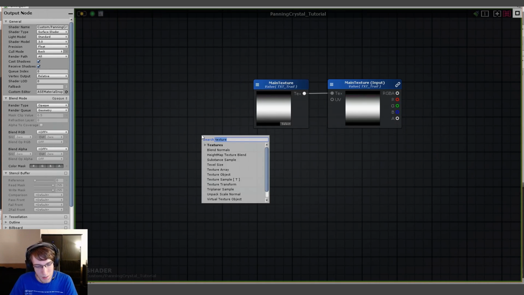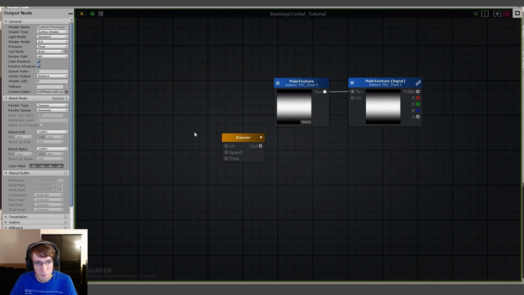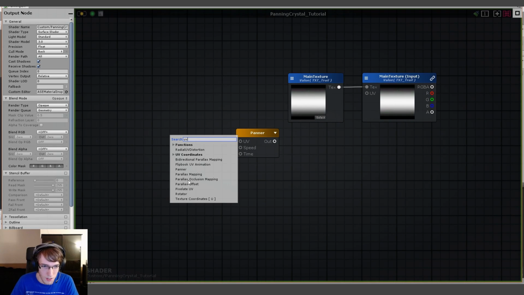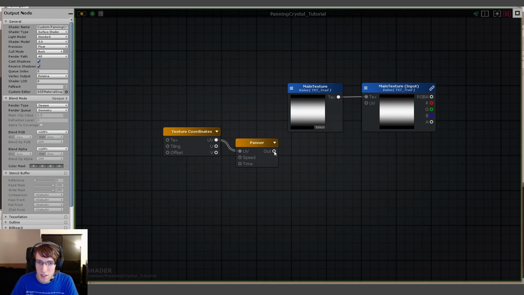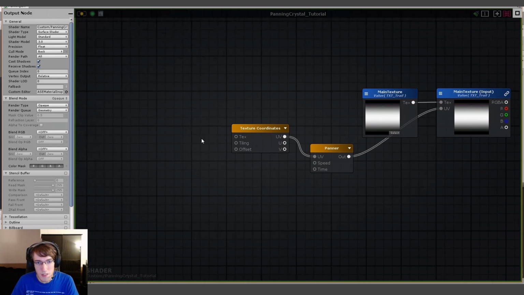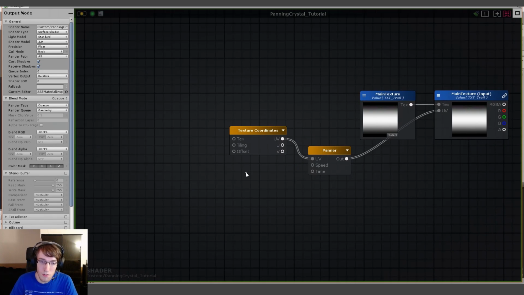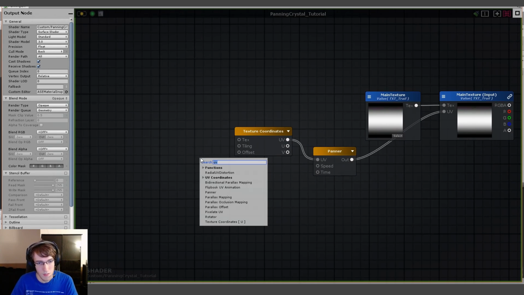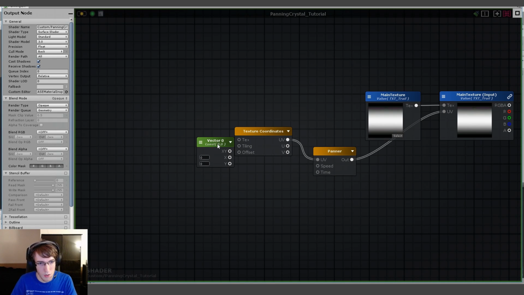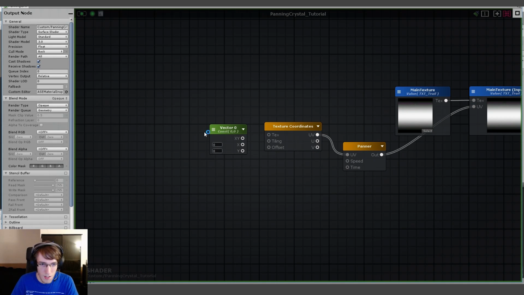And then the UVs, we will just use a panner here. And we'll be using the UV coordinates of the texture. So the texture coordinates here. And here. Okay. So now with this, we can control the tiling, even the offset if we need. I won't be using it this time, but it's useful. And the speed, and of course the time. So first of all, we just need to create a vector two. So just press 1 for a float, 2 for vector 2, 3 for vector 3, and 4 for vector 4. You got it.